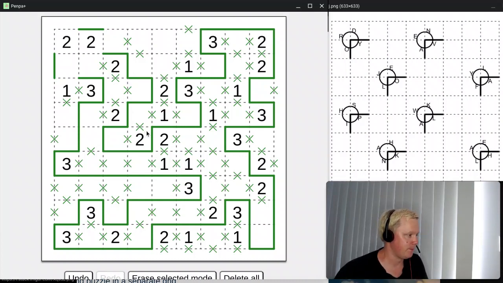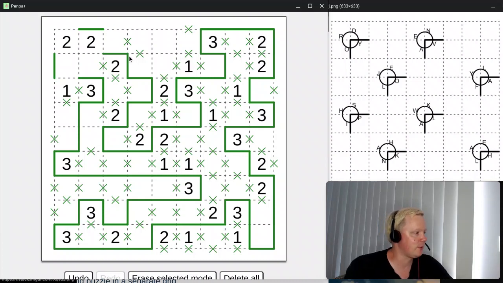And now it should be pretty straightforward. Now this end of the loop can't go here. Can't go here. Like it could do a bunch of stuff here, but it can never get out of this area. If we do this, how is it ever getting back here? It can't. It couldn't get out. So in fact, that's an X.